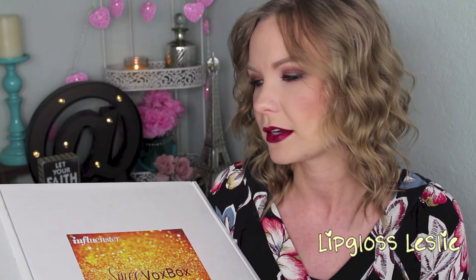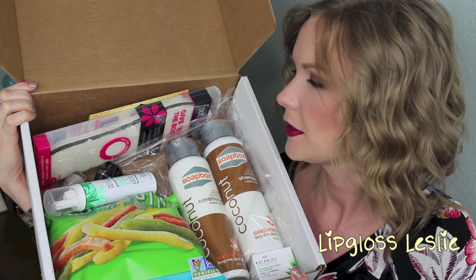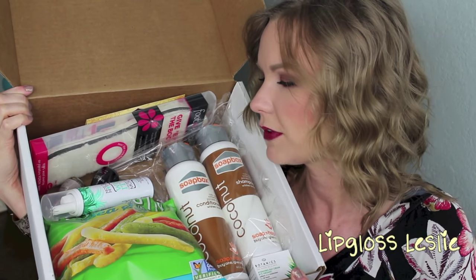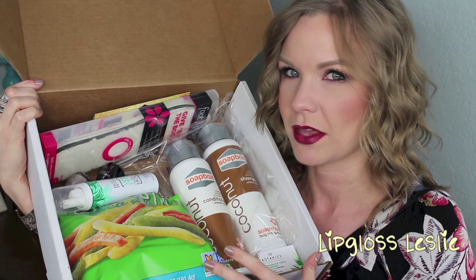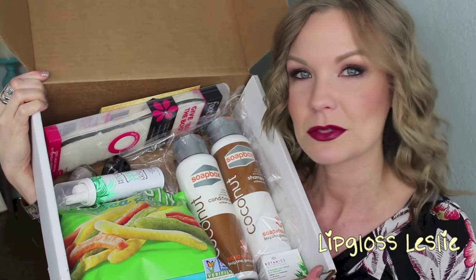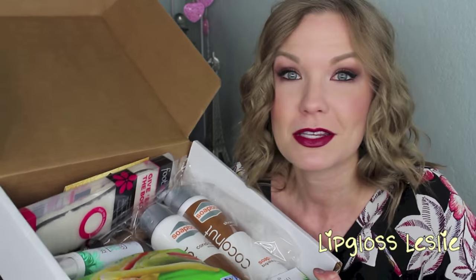So I've just gone ahead and opened it up. I've tried out the different things inside, except for I think two things I haven't tried yet. But anyway, I'll be able to give you some reviews on at least most of these things and just kind of show you what's in here. Okay, so this is what the box looks like — it's like a whole fun collection of random different things to try, which is really fun. The bag I've already been trying these chips, so that's why it's a little bit mangled, but that's what it looks like when you get it.